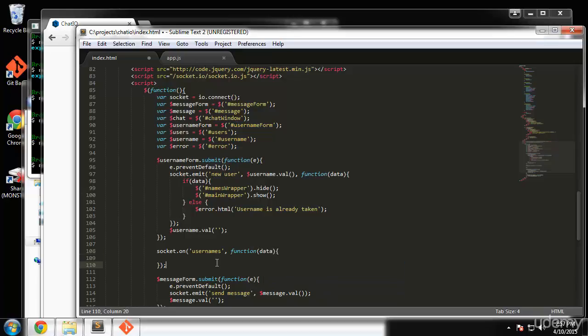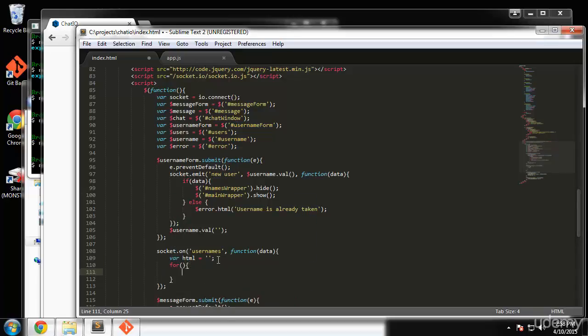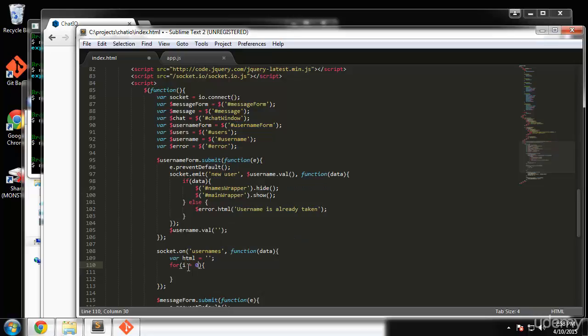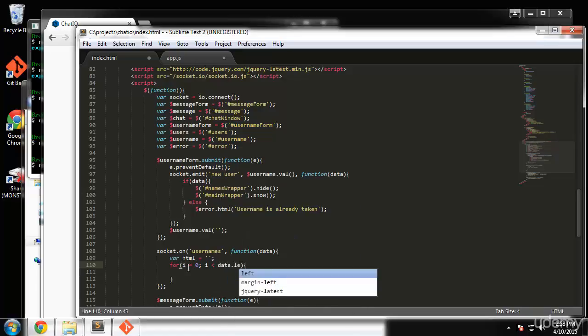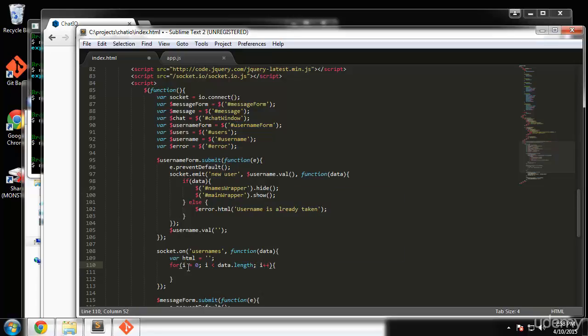and let's set variable HTML. We'll set to nothing. Alright, and then we need a for loop, so we're going to say for I equals 0, and then we want to say as long as I is less than data dot length, I plus plus, because that's going to increment it.